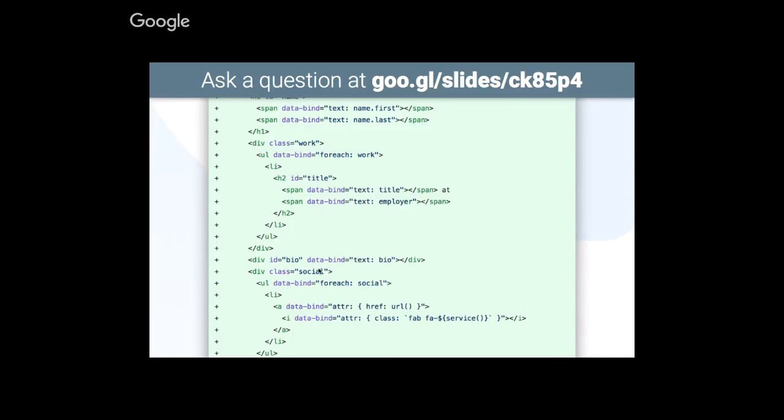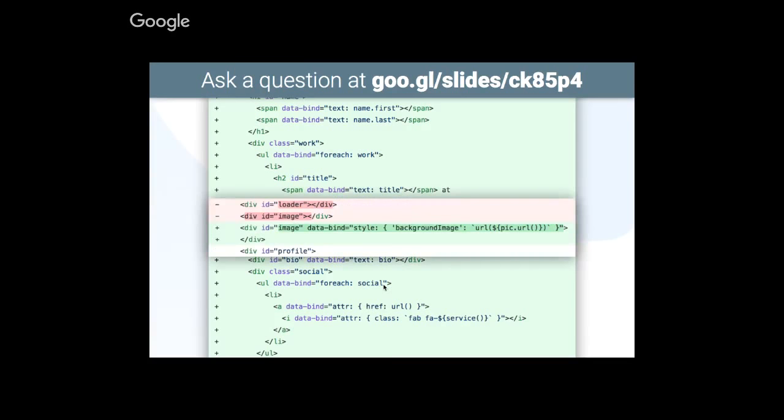And then for our social section where we've got our social media links, we've got a list. We're going to go through each social object in our array, create a link with its href equal to the URL found within there, and we'll create a little icon for it based on the Font Awesome fonts. So these pieces are very similar to what we were doing when we manually updated the app features before, except now we're letting Knockout.js do it for us.